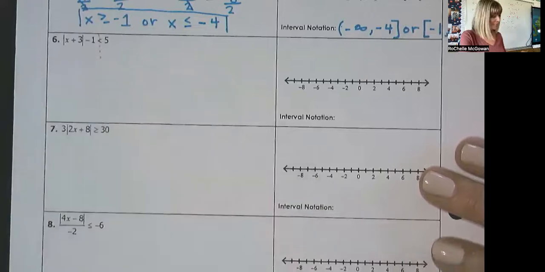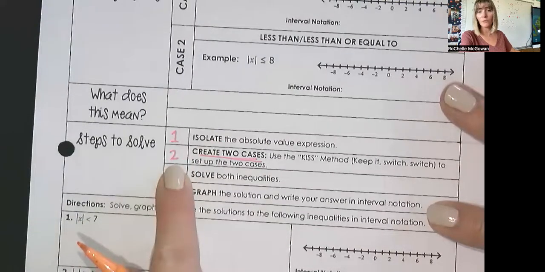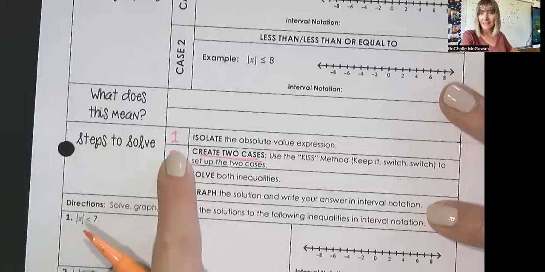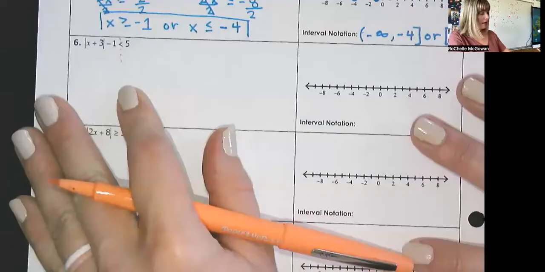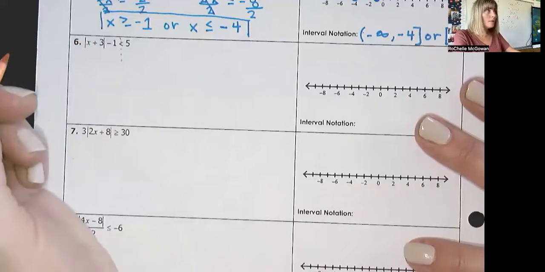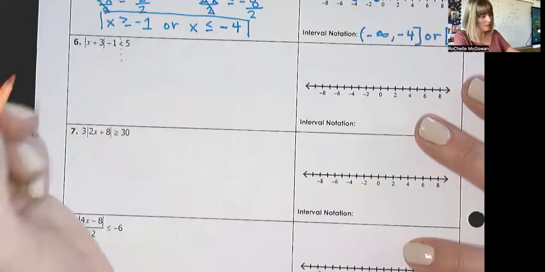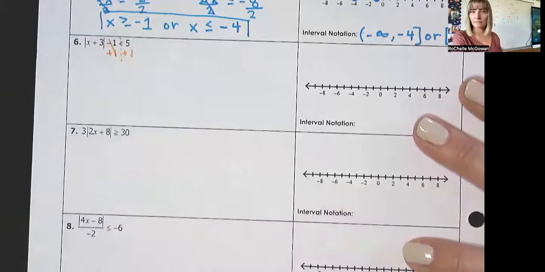So before, notice it's step number 1. Notice it is before you split it into 2, before you keep it switch, you're supposed to look for this. So before I even worry about or and or anything like that, you know what I have to do? I have to get rid of that -1. And how do I do it? The same way I would in anything. If there is a -1, then I am going to add 1 to both sides.